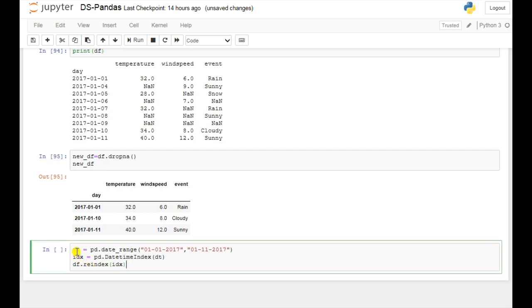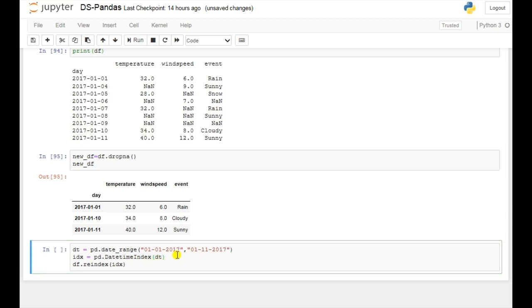So here what I have done, dt is the variable that I have taken, and pd.date_range. I have given the date range here from 1 to 11. So it will add all the missing dates with NaN values. Again I have taken another variable idx, and pd.DatetimeIndex, in that I have passed this dt.